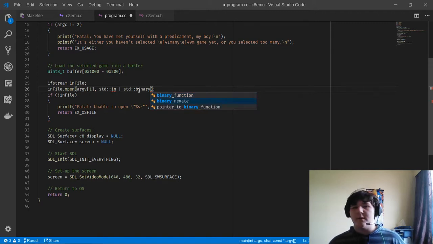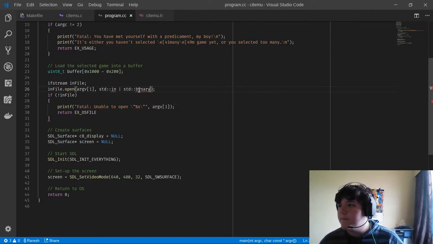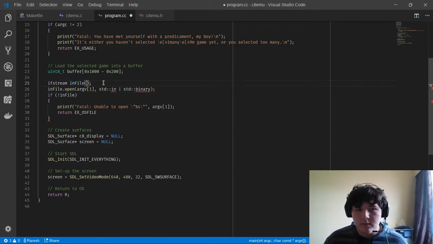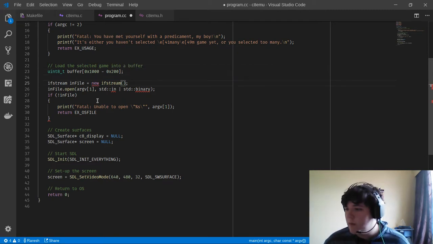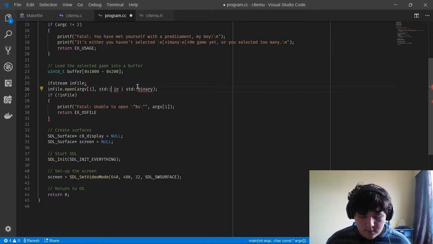All I get is these three. Oh, cool. Okay, so ios, not iso.